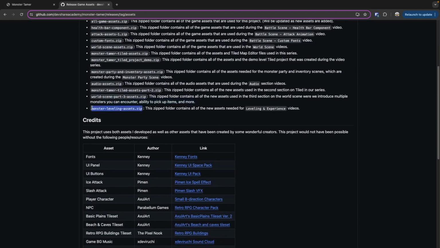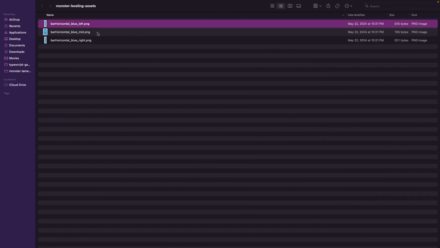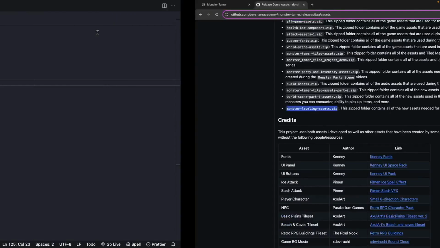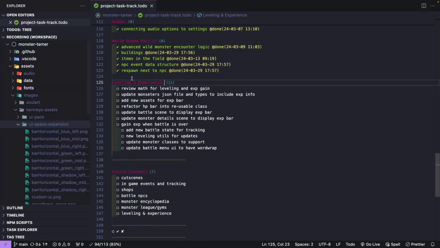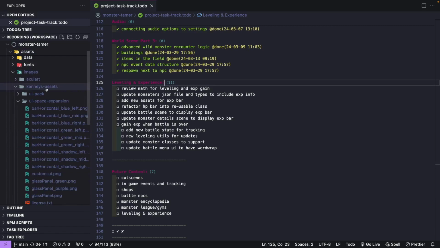What we'll want to download is the monster level assets zip folder. Inside that zip folder, there should be 3 files: bar horizontal blue, left, mid, and right. These are going to make up our EXP bar, very similar to our HP bar. With those files, we're going to place them inside our assets folder under images, Kenny's assets, UI space expansion, and we're going to place them with our other ones for our green health bar.